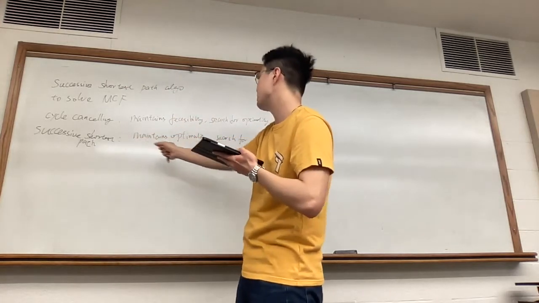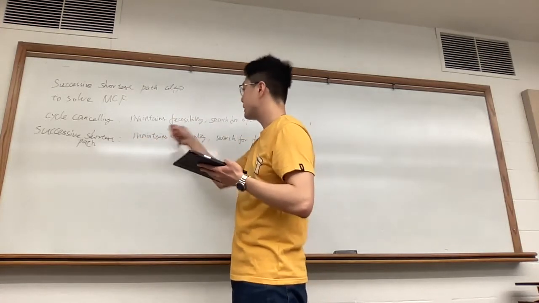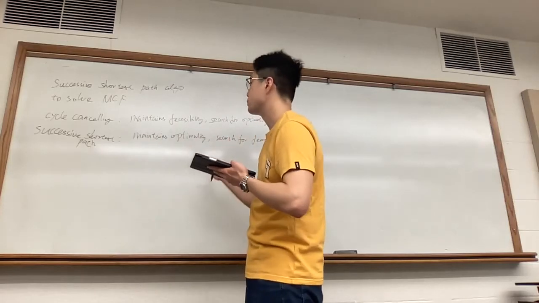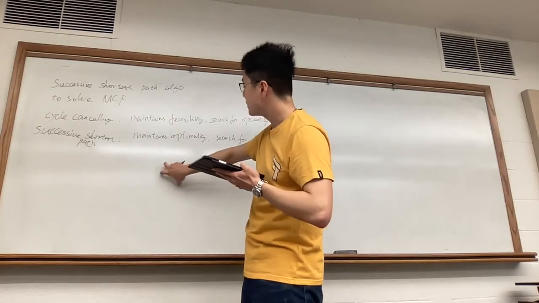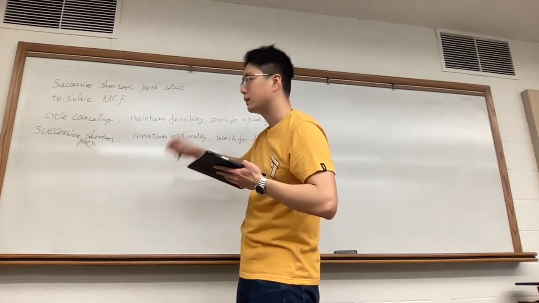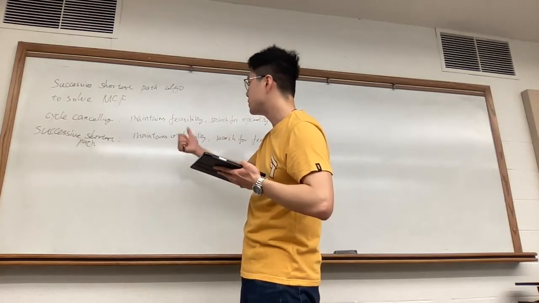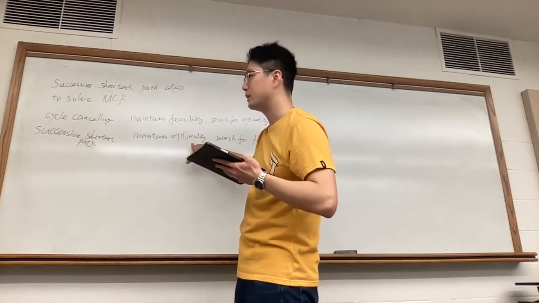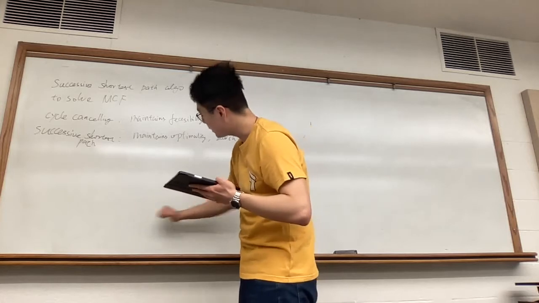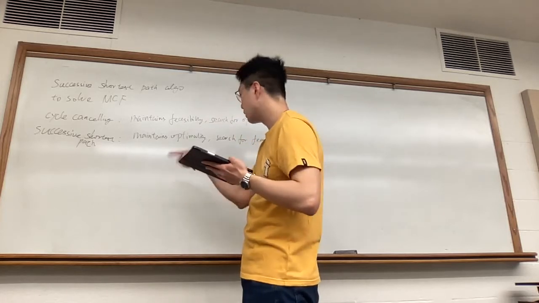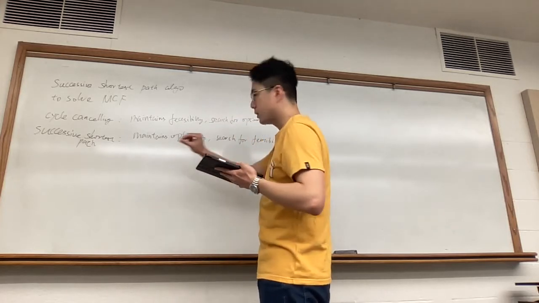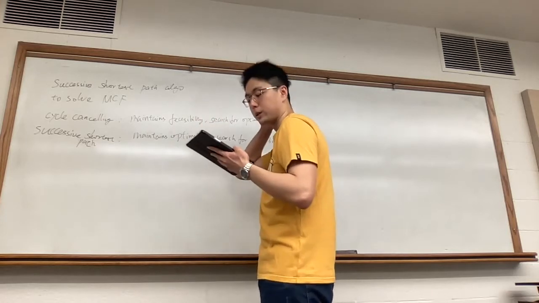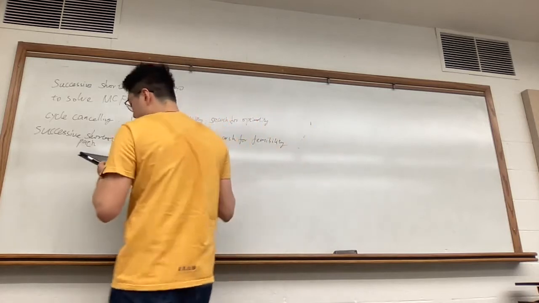For successive shortest path algorithm, I say that it maintains optimality. So actually later on, when I introduce this algorithm, you will see that it starts from some lower bound of the minimum cost flow, which is trivial, but it maintains optimality because it is a lower bound and it is a very loose lower bound. And then we iteratively try to find a feasible solution to it.